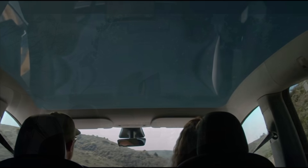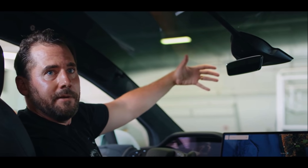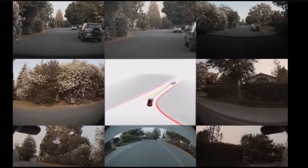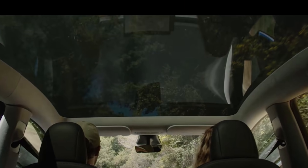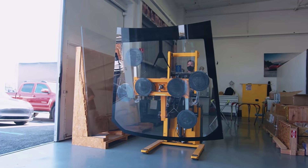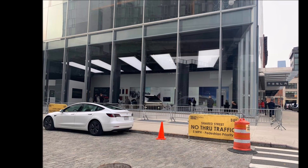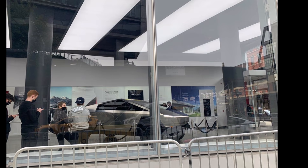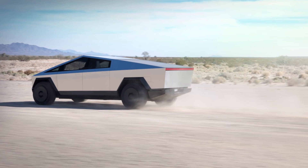Interestingly, a patent application from Tesla published last month hinted at updates coming to the all-electric pickup truck's design. As per the patent and its specific illustrations, Tesla seems to be exploring new glass-forming techniques to provide the Cybertruck with an updated windshield design — one that is not as flat as the glass used in the prototype. The patent also hinted that Tesla is looking to use glass for the Cybertruck's dashboard. This updated windshield appears to have been revealed in a recent video from the company, which featured Tesla workers moving a massive piece of glass not used in any current production vehicles.